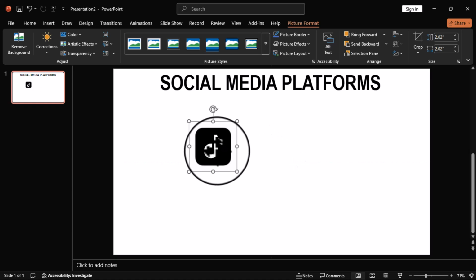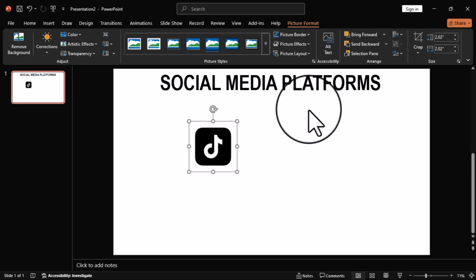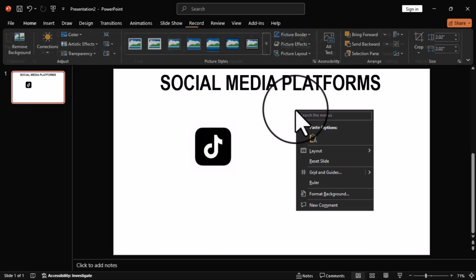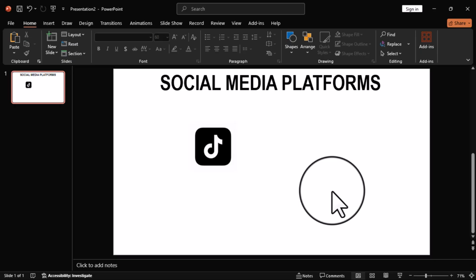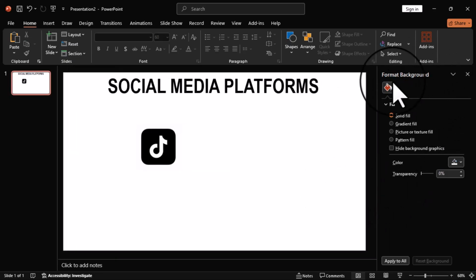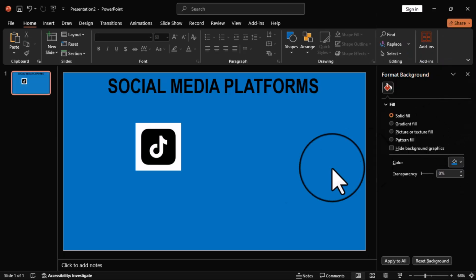For a perfect viewability, I'm going to change this background. So I'm going to right click on this, choose Format Background, and in this pane of the Format Background, I'm going to choose this color. Now as you can see, this is going to bring out the transparency and also the contrast effect of this image. This means that this particular image has some background, which is this white background.